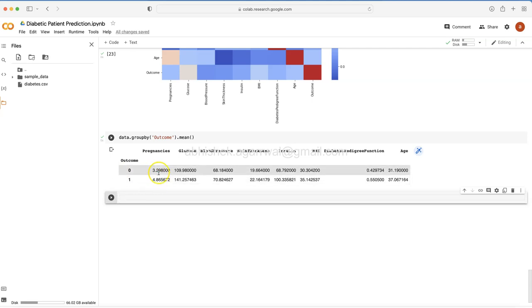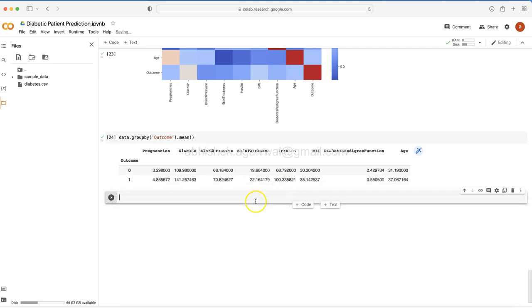That means they are significantly different. Similarly, 109, 141 different, 68, 70 somewhat similar, 19 to 22 may be different. I'm not an expert on this, maybe doctors or those who deal with this can talk a little bit at a high level. But to me, just by looking at it, like insulin 68 and 100, significantly different is what I can see. So just to get an idea as to what it is.